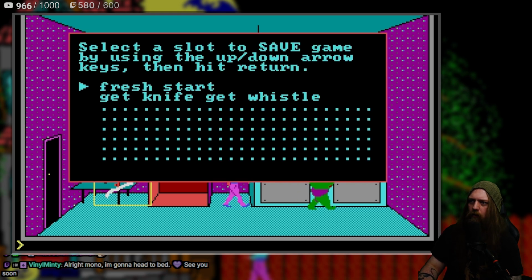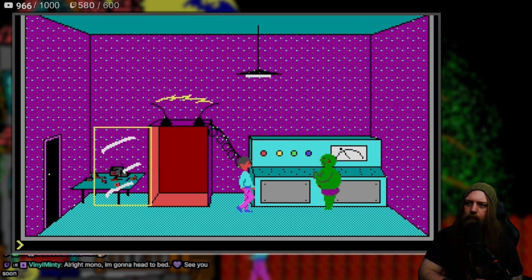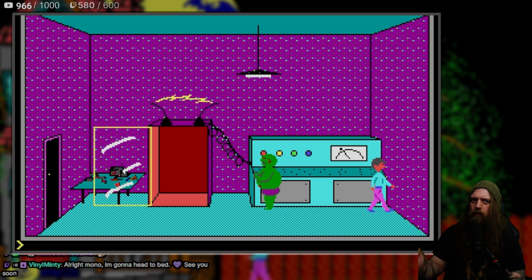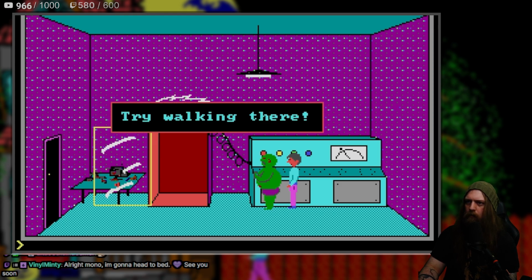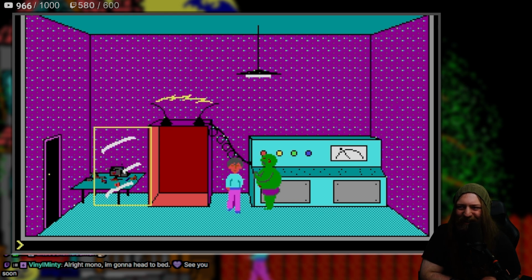Okay, F4. Igor buttons. Use knife on Igor. Use whistle. Stab Igor. Kill Igor. Okay. Can't tell me it wasn't worth a go.